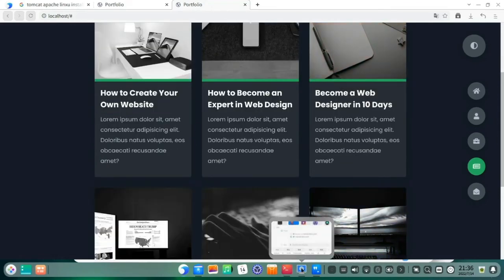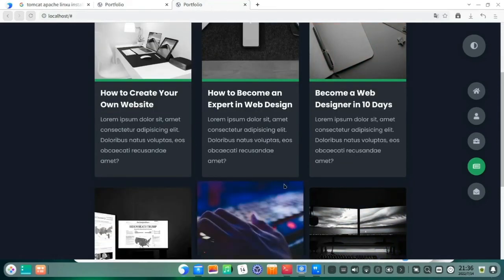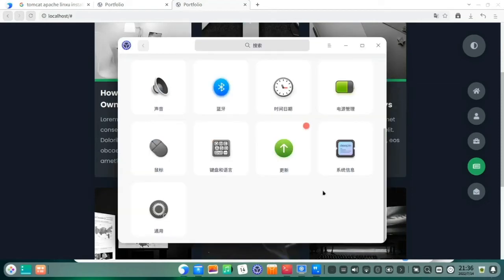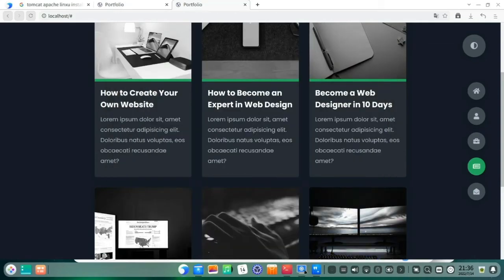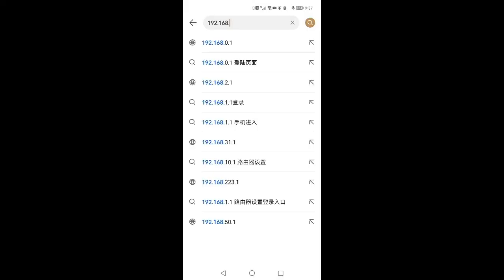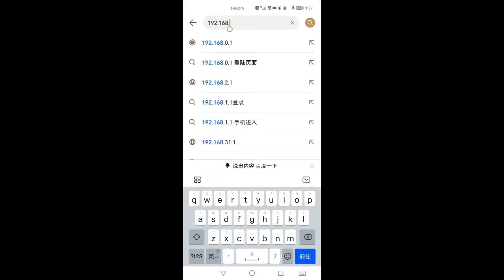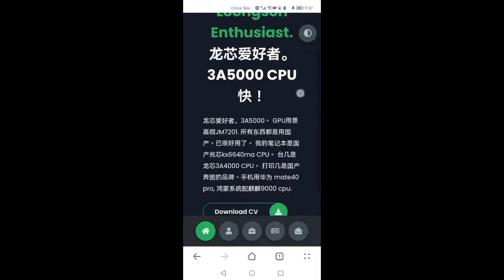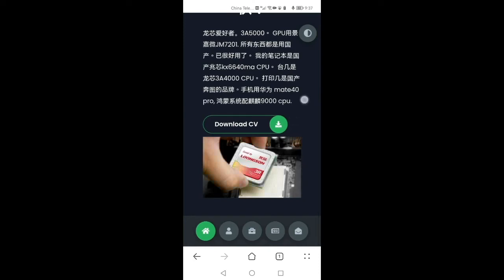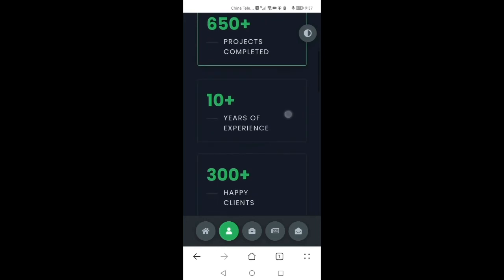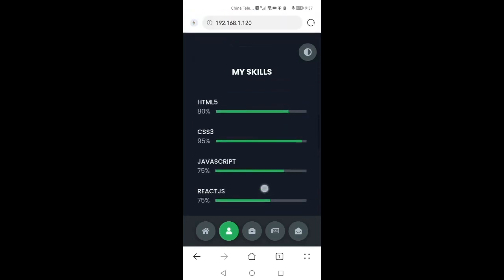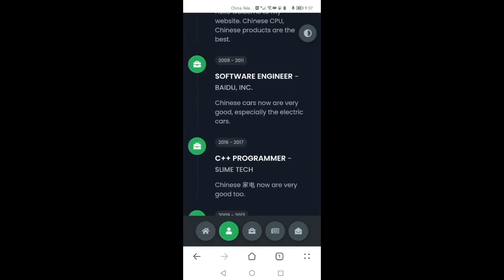So this is the website. So this is Apache hosting the server with this deepin Chinese OS with Chinese CPU ZhaoXin. So I'm hosting this. Okay, and now I'm going to access the IP of that server I am hosting. I'm using my Huawei Mate 40 Pro HarmonyOS. You can also see I am on the website, connected to the website. You can see it's the same with the mobile version. I think it's good. Which means that I'm successfully doing that.